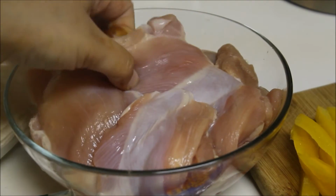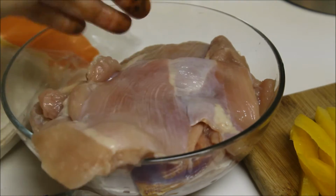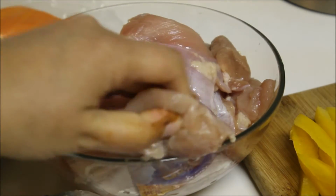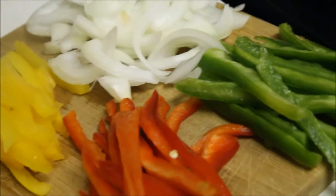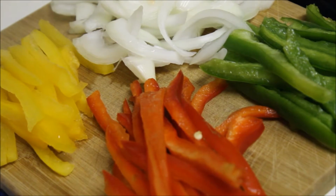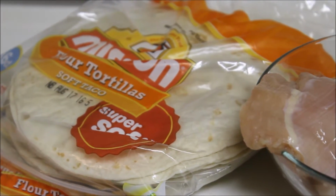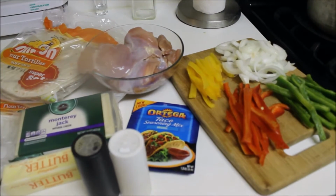We need chicken fillets. As you all know, I prefer to have the thigh part. You can use breast fillets as well, but I'll be using these chicken thighs. Then I have some taco seasoning mix, and I'll be using salt and black pepper. Then in veggies I have green, red and yellow bell peppers, and I'll be using some sliced onions as well. Then I have some Monterey Jack cheese and then flour tortillas. And then I'll be using butter and some oil as well. So let's go and make this recipe.